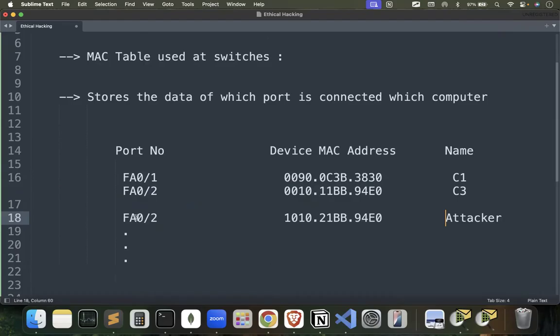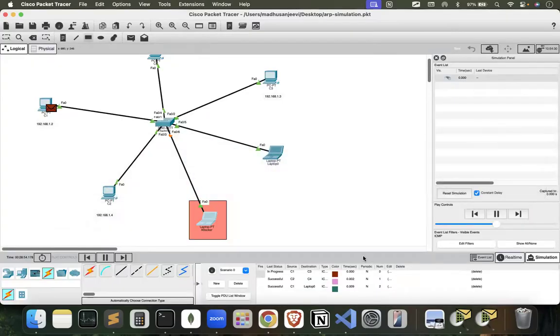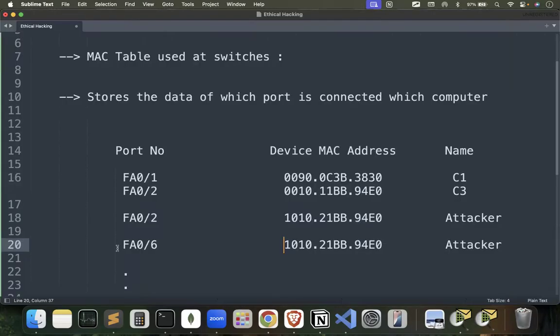His original MAC address is connected to port 6, but somehow he manipulated the table so that he's connected to port 2.